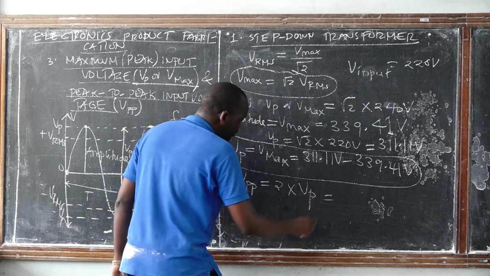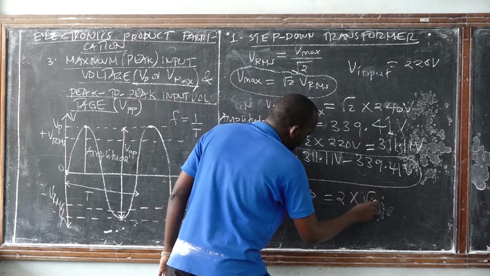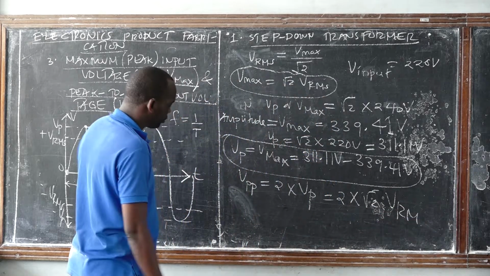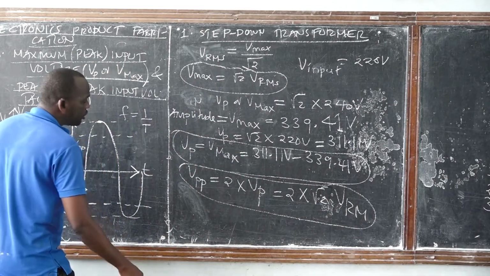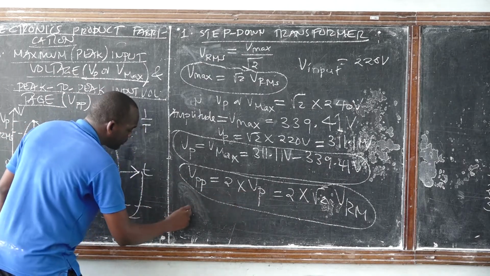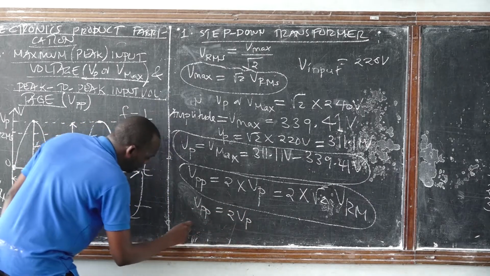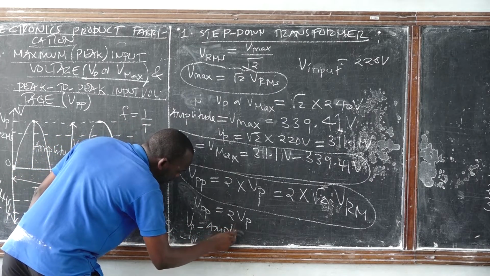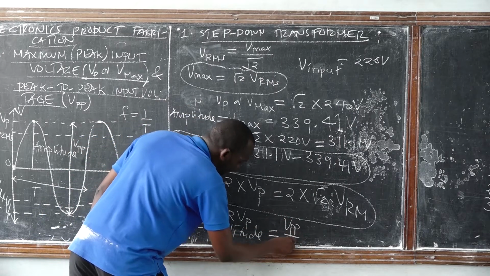So also this one is equal to 2, if you don't know the peak voltage, you can say that it is multiplied by 2, then times root mean square voltage. So these are the formulas which can help you to get V peak. But sometimes you might be given the peak to peak voltage, right? Then you want to compute V peak. So it's simple. You have V peak to peak equal to twice V peak. So V peak, which we call the amplitude, is equal to V peak to peak over 2.